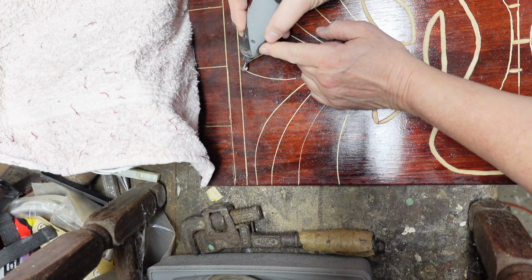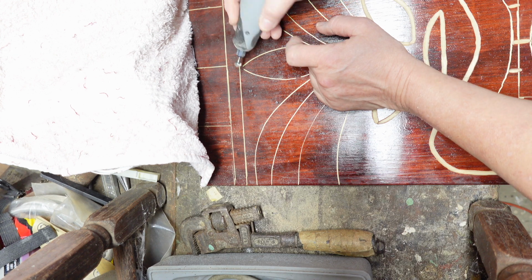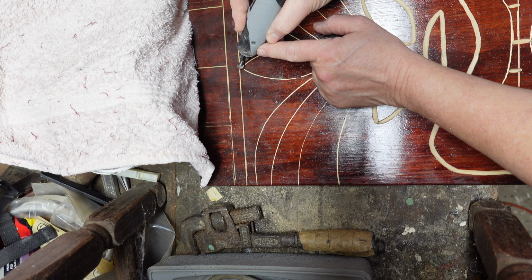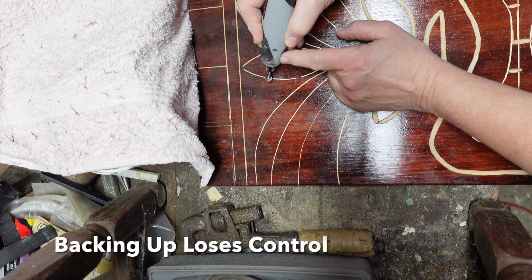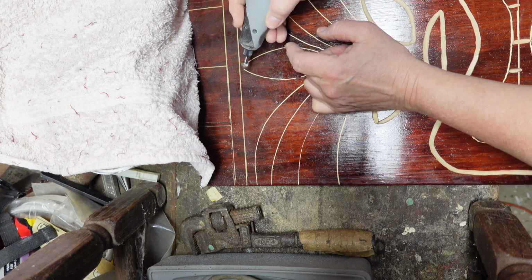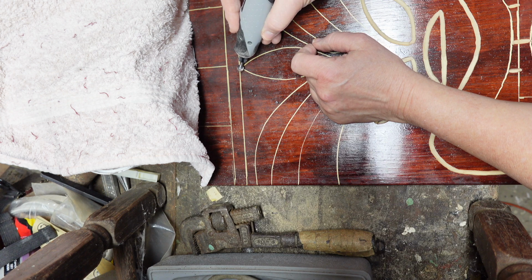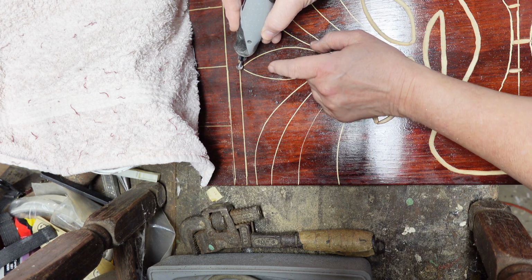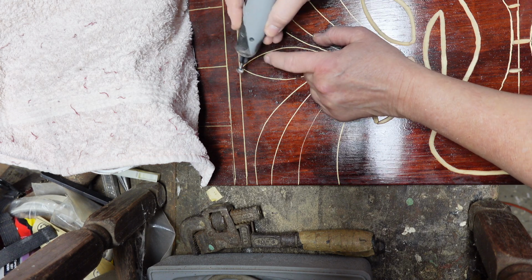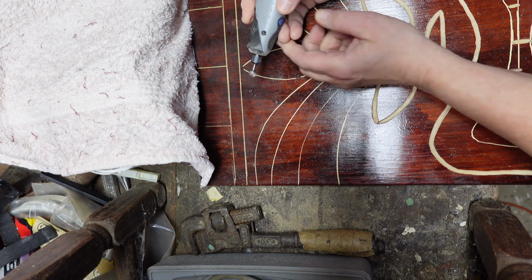What I'm finding is the best way to do it, if you're right-handed, is to pull to the left and then go up and pull to the left again, and never back up. Okay, don't go back and forth. So I'm going to turn it on and just try to make a little line here. I'm starting out by doing it very lightly, and then I'm just going to keep getting deeper and lifting it up and doing maybe an inch at a time. Let's see how that goes.